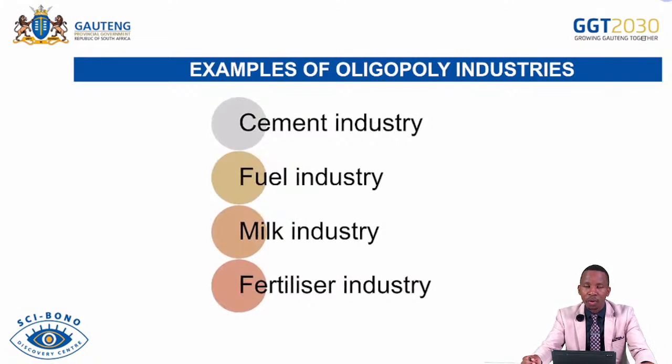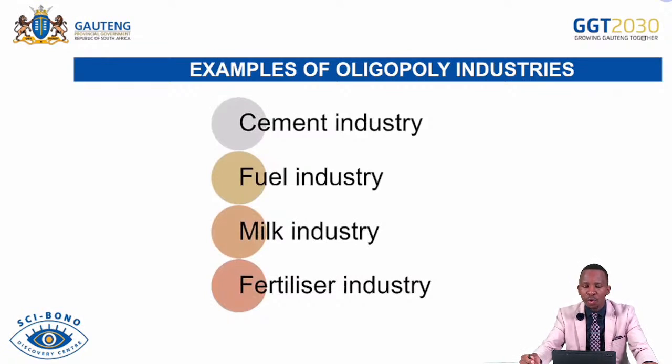And then we continue with the mutual dependence. A firm considers the action and reaction of the rival firms while determining its price and output. This means if a firm decides on the price or output, it always thinks about how its competitors will respond based on that price. So they always have that in mind: if I do this as a firm, firm A and B will be doing this maybe. So they always consider each other because they are competing in there.